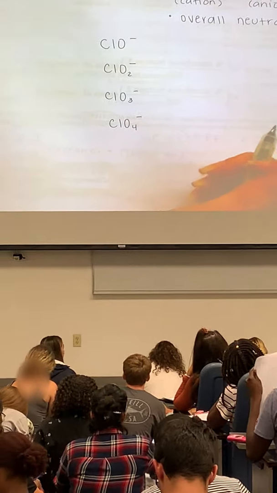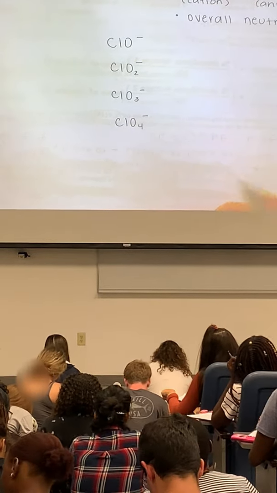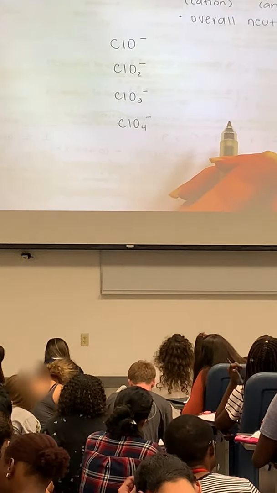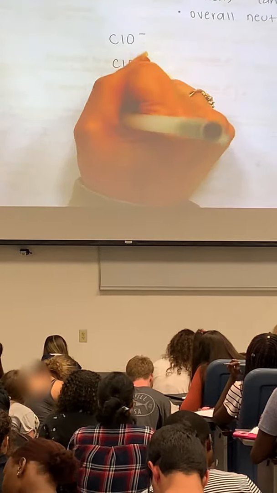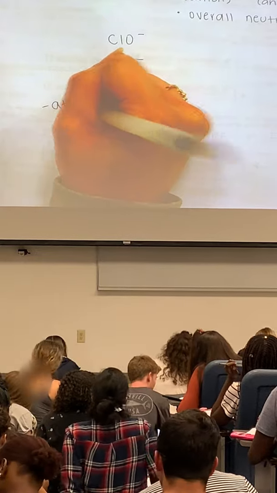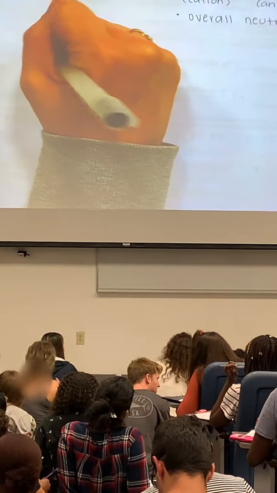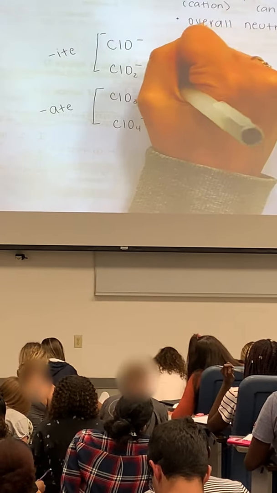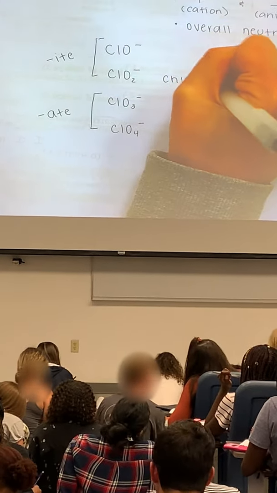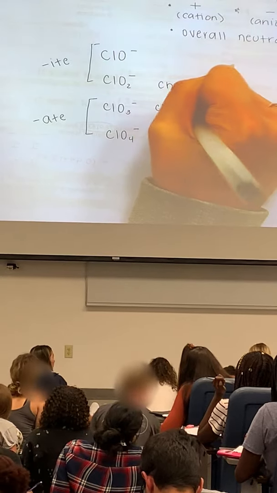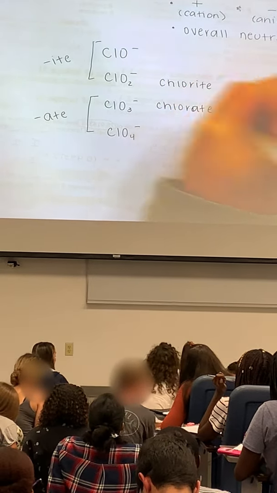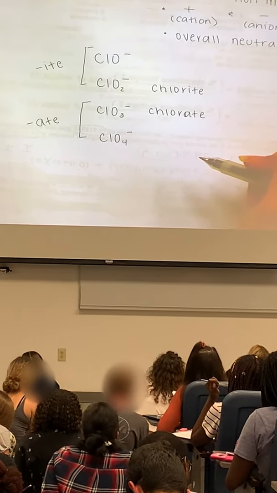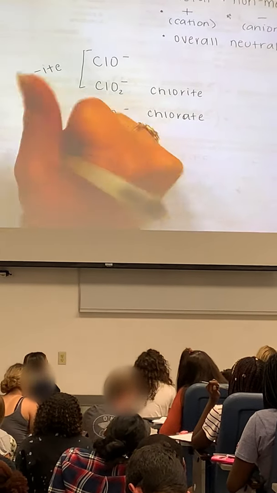The rule for all polyatomic ions is one more oxygen ends in ATE, one less oxygen ends in ITE. So these two are going to be our ate, and these two are going to be our ite. We'll start by naming the ones in the middle. So this has to be chlorate. Now notice there's another oxygen even after that, so we have to go to prefixes as well as the ate.